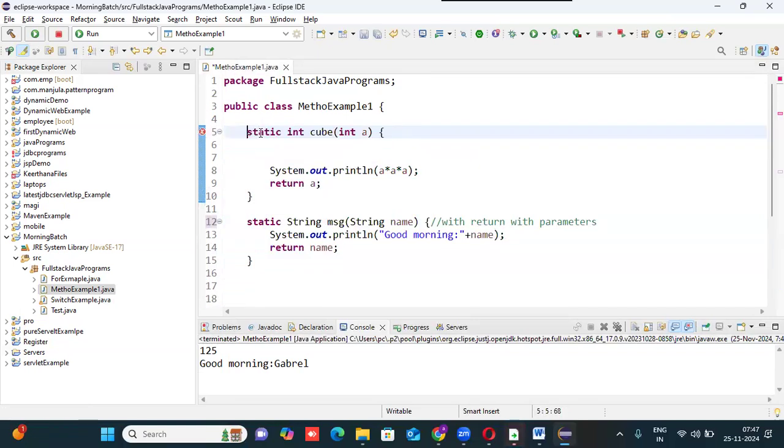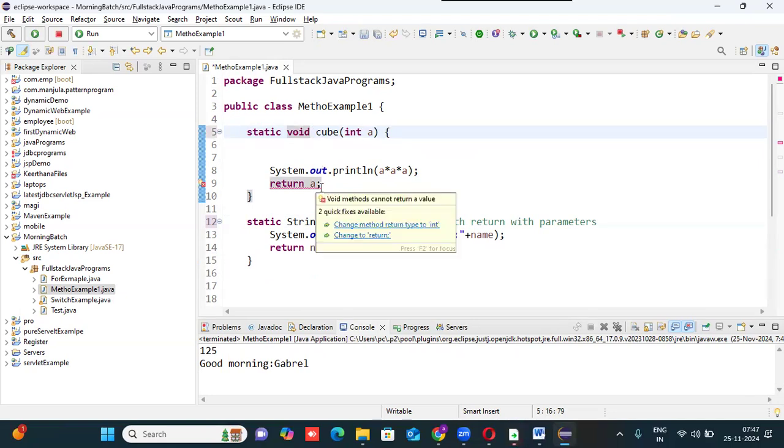Okay, no problem, right? If I remove that and put a void keyword, now this method will become what here? No need to return. Showing error. Without return type, with parameters. If you want to put that return keyword, change method return type to int.